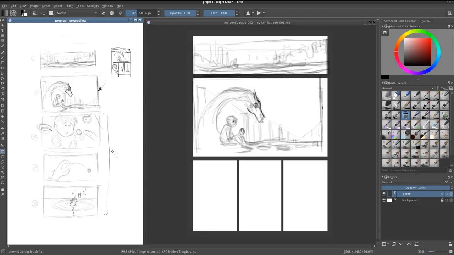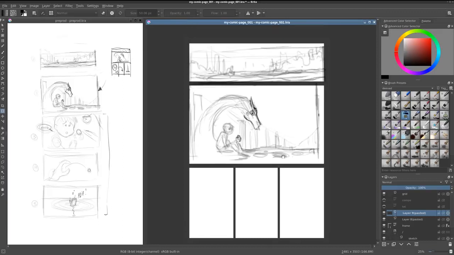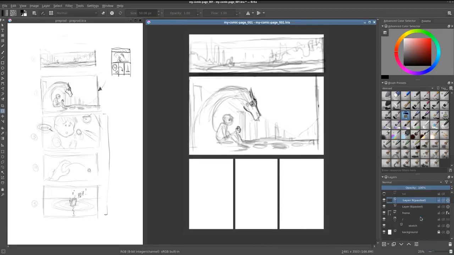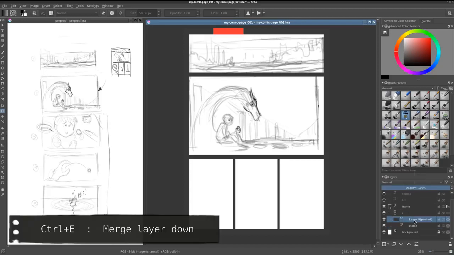For this one, we have a completely different ratio. So it's a bit more tricky. Maybe I will have to redraw it for this one, and that's not a problem. So I have my pastel layer here, and I will just take them up to the sketch layer here, and then I will flat them on the sketch with Ctrl E.